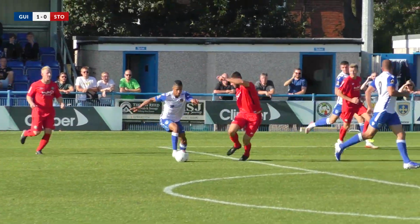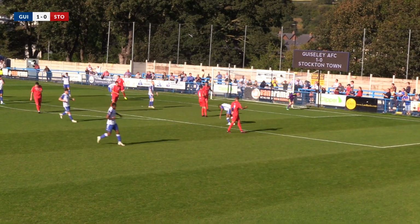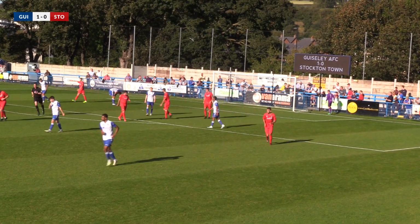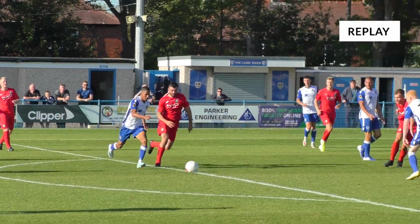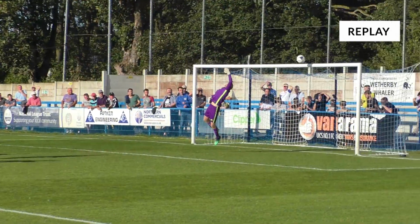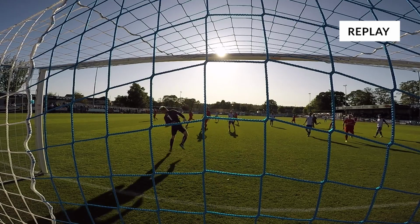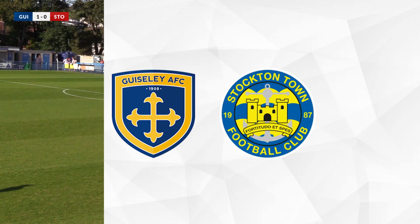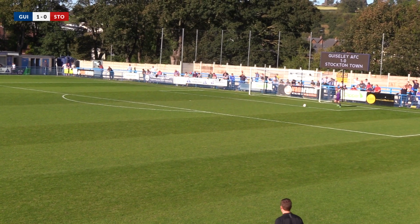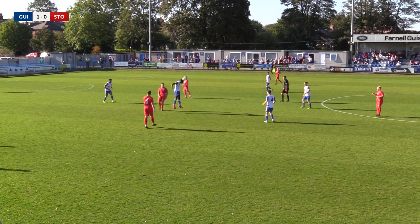Nice little pass into Kane Felix on the edge of the penalty area. Felix, can he get the shot off? He can. Kane Felix narrowly over the crossbar. Good effort from the guy in number 7. Yeah, he looked a lot happier shooting there on his right than he did on his left in the first half. Similar sort of situation. He's travelling across the edge of the penalty area, trying to find an opportunity to get his foot around it, and it just fizzed over the bar. It didn't hit the scoreboard, it hit the fence under the scoreboard, so that's how narrowly over that was.